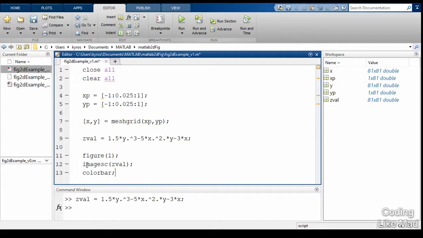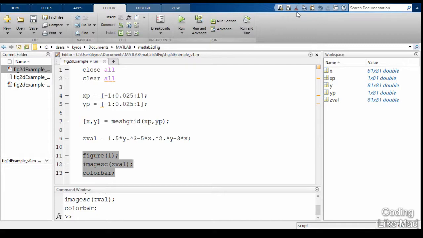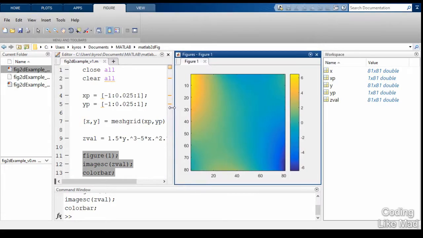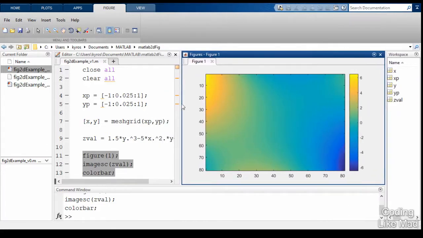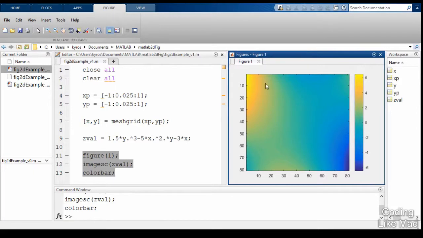There are simpler functions, like I believe there's an image function as well, for example, but I've actually in practice never needed to use it, so I'll just tell you about the stuff that's actually useful for me. So, if we run these commands and I pop the window in so you can see it, we can see that indeed this polynomial is relatively pretty, at least I like to think so, and it has regions where there are peaks in the corners and some slow gradients and some fast gradients and a color bar key telling you how to interpret the colors. So here you can see that zval went between about -6 and +6.